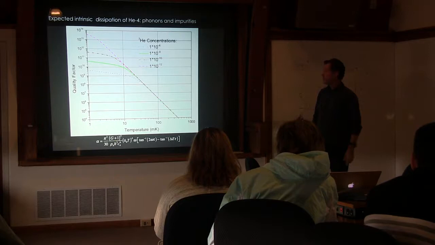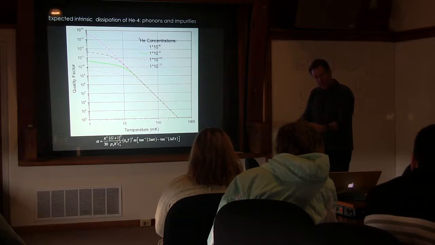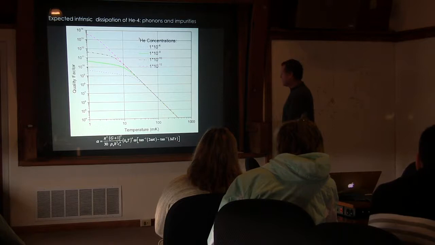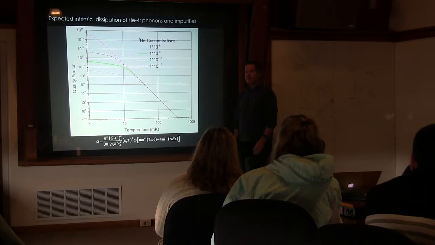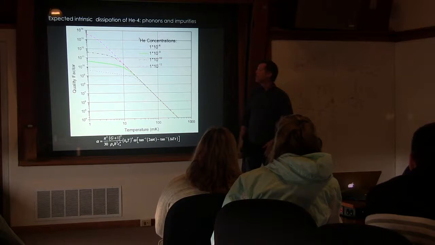It turns out to matter whether that decay can happen from a three phonon process, where one phonon decays into two, or whether I need to collide two phonons to produce two other ones. That's a four phonon process. One of the interesting things is that in the history of this literature, all the way back from the 1950s through the 1970s, people were arguing like mad over, is it three phonon, is it four phonon? The Russians said it has to be a four phonon process. The Americans said, well, the data says three phonon. You see T to the fourth, and that agrees with the three phonon process. And there was this big battle.